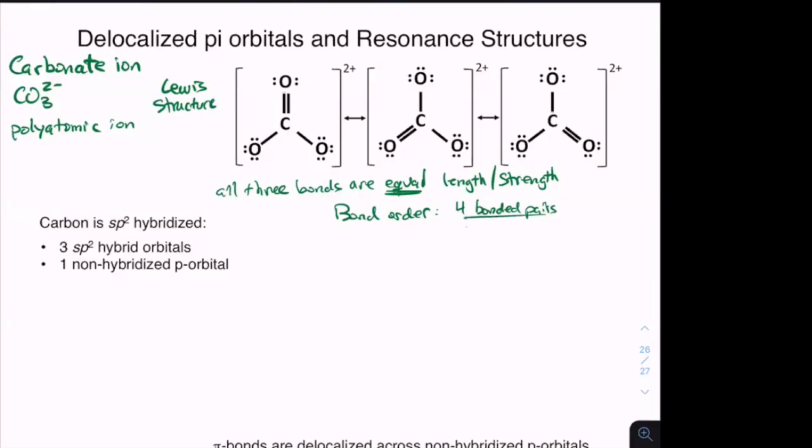divided by 3 atom pairs, or just 3 bonds. 1 double bond and 2 single bonds. And that gave us a bond order of 1.33. Again, this feel for all 3 of them would be about 1/3 double bond character and 2/3 single bond character. And you can kind of get that from the resonance forms.